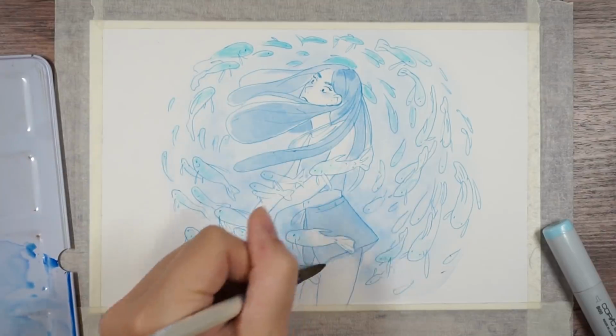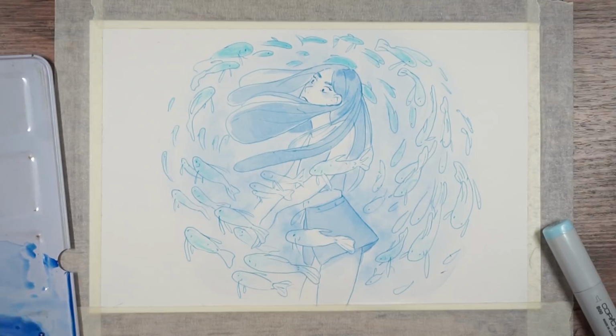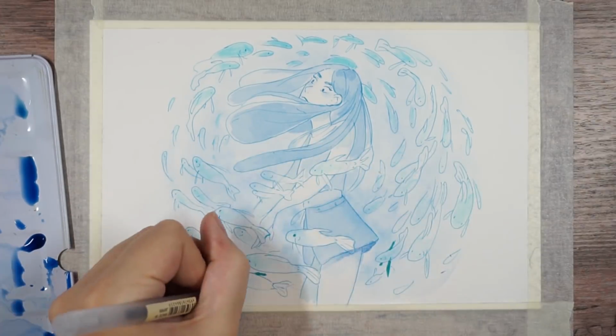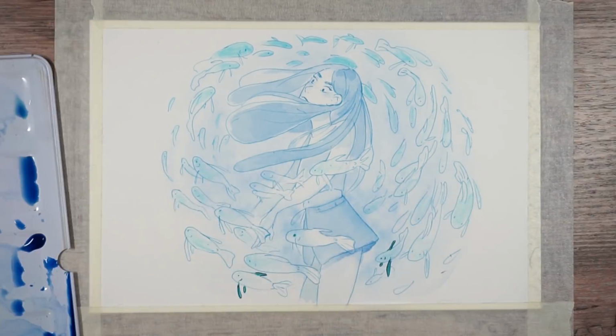So to go with the blue, I decided to draw some fish, and I was wanting to draw some fish for a while, so I finally decided to do it with this drawing. I thought it would be the perfect one, and I wanted to do blue colors just because I really like blue. It's a really good color. I think there's a reason why a lot of people like blue. It's just a good color.